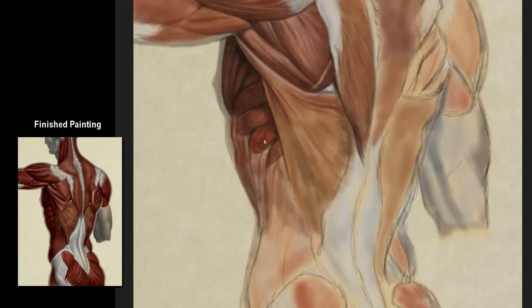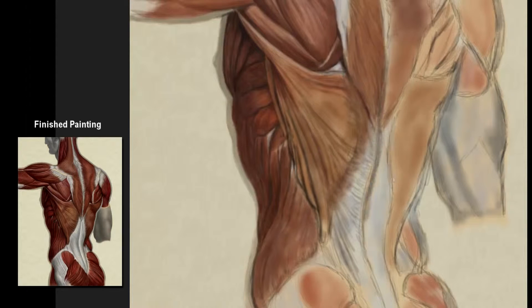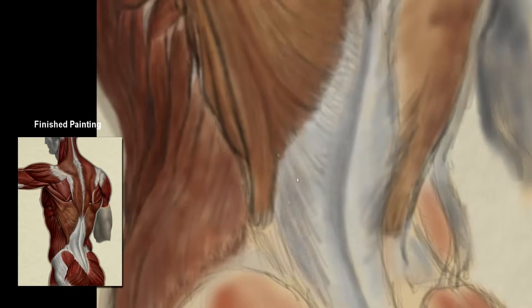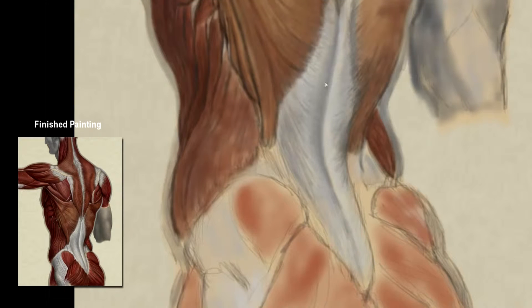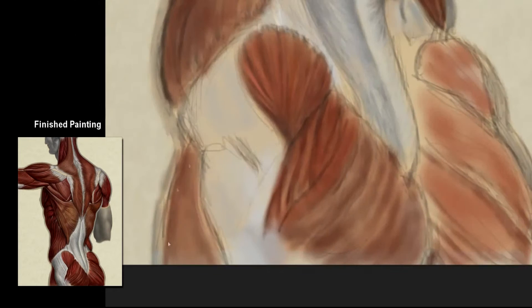On the other hand, I've noticed that many of us kind of fudge the muscles on our characters, and it seems we especially neglect the back. When showing a character from behind, backs can just wind up looking like a jumble of misplaced bumps and ridges, due in part to not really knowing or understanding what's going on below the surface under the skin. Being reminded that Frazetta had anatomy front, back, sideways, and upside down nailed, I decided to renew my own anatomy studies, and this is the first one I've made in a while.